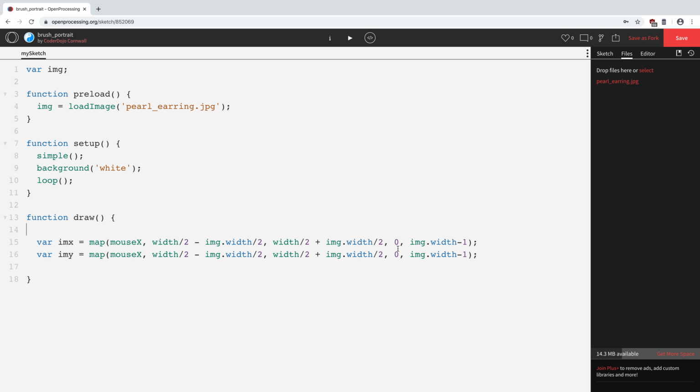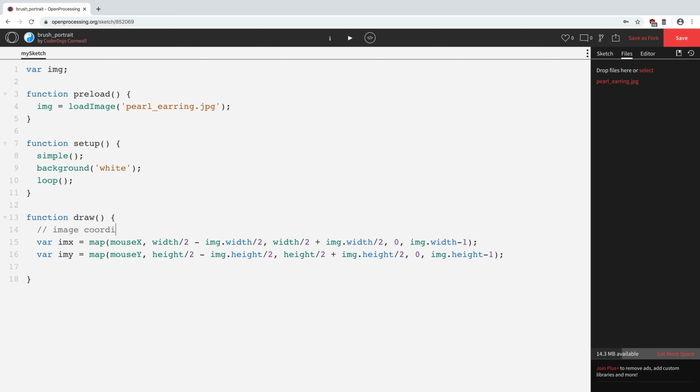So those will go from 0 to the image width -1, and then the height, we're doing this vertically, height. Great, so we've got the image coordinates.